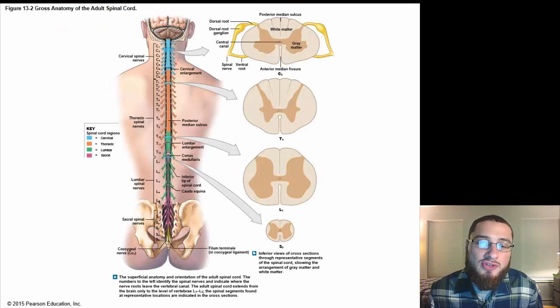This shows you just a general picture of the spinal cord. As you move down the spinal cord from the cervical region to the thoracic region, it looks a little bit different. The gray matter changes, the white matter is different, and we see different enlargements, as the cervical area is a different width than the thoracic region, and the lumbar area is also different. As you move past that to the lumbar and the sacral area, you are going to pass the cauda equina and eventually get to the filum terminale, where it all ends.